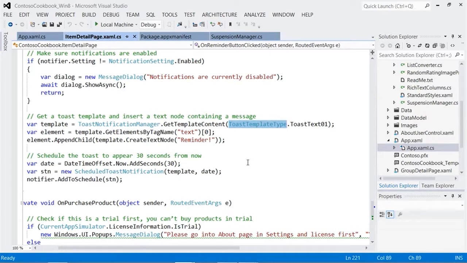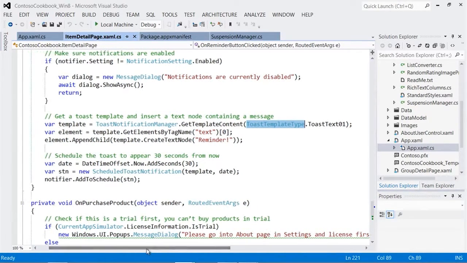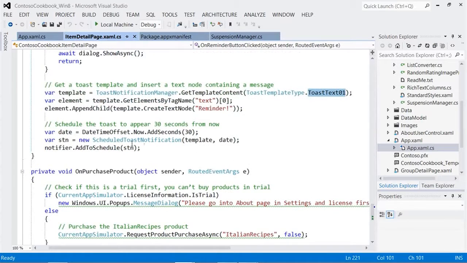And so you decide that, and once you've decided that, you choose that template. In this case, I'm using the Toast Text 1, which is essentially text that flows across 3 lines and then gets clipped. And so I am checking the element. I'm adding the reminder to that, and then I'm scheduling it.